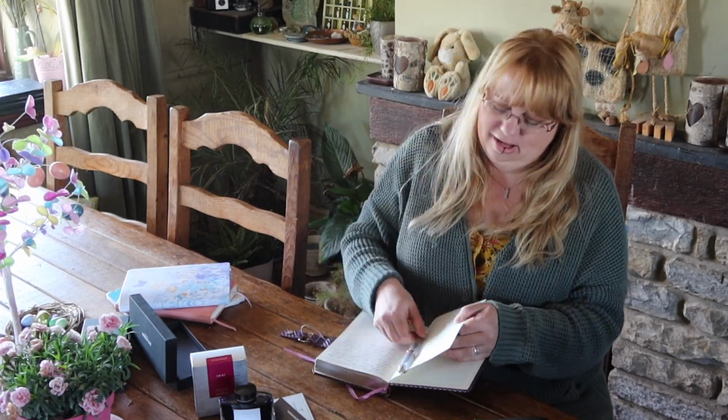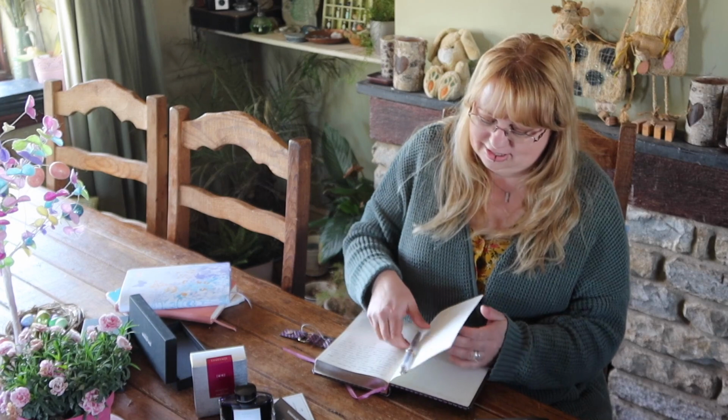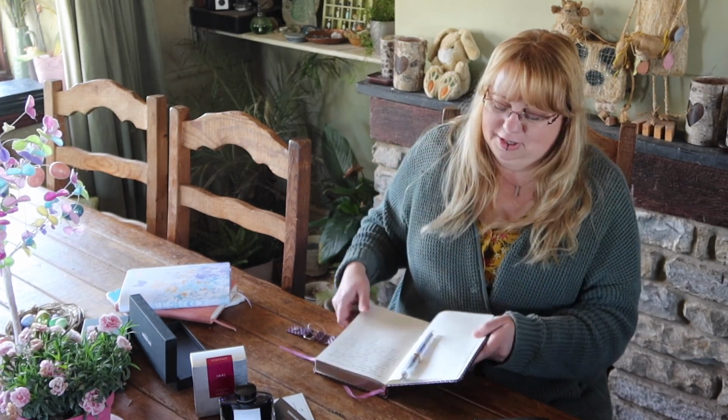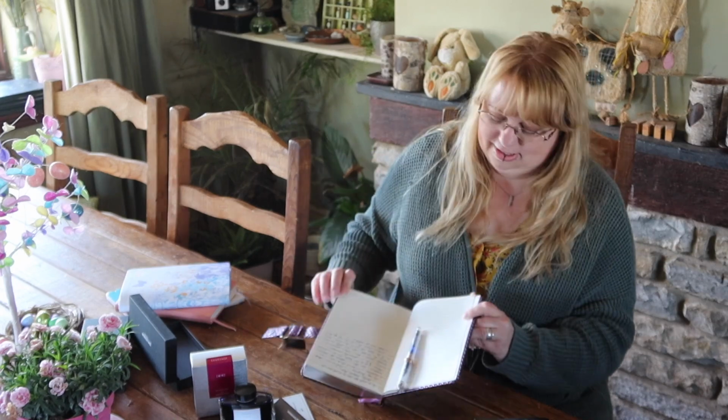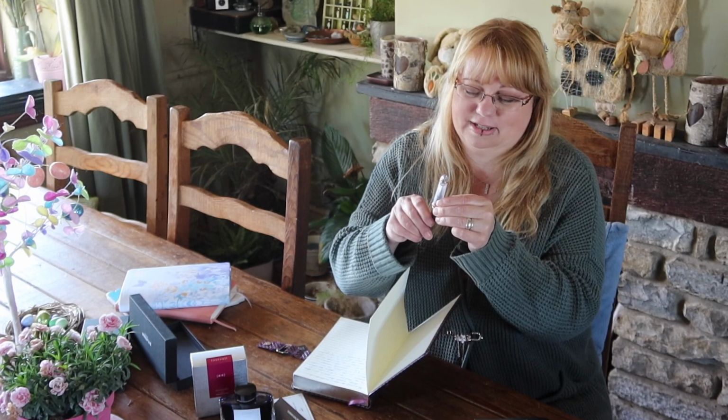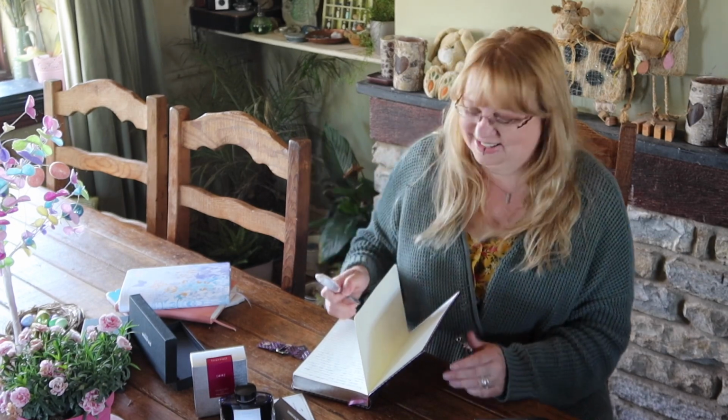Another important test is how well does it clip to the page. Oh, that's good. That is good. So that's over 2 pages, and that's firmly on, that's not falling off. That wasn't a struggle to get on either, so there's a nice spring to that clip. That's important.